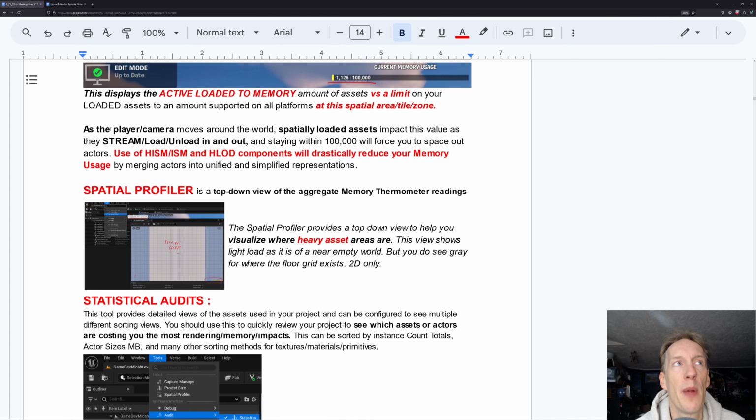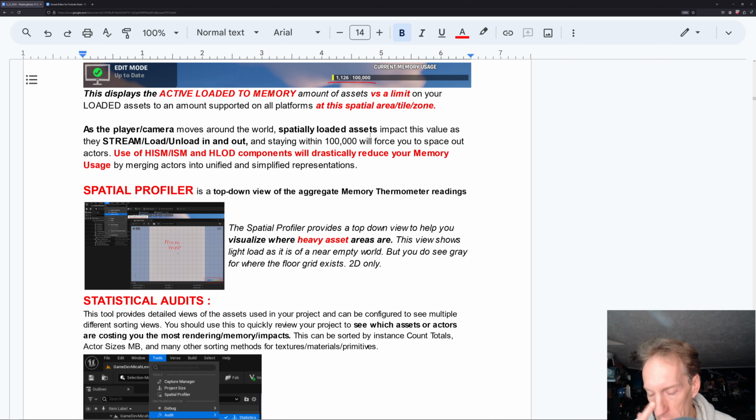All right, so when the player camera moves around the world, it loads in assets. When you have the world partition system enabled, you get the option to check off on actors "is spatially loaded." Now, you don't have to include every actor in the HLOD system in order to use the spatial loading system, but the distance at which you'll load or unload actors is based on those tile sizes and your loading range.